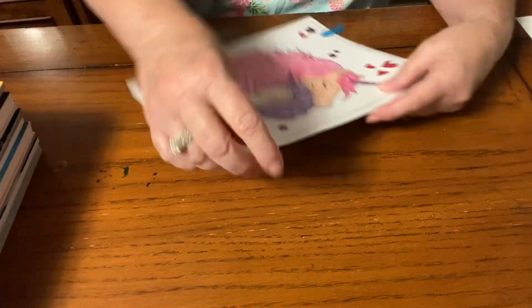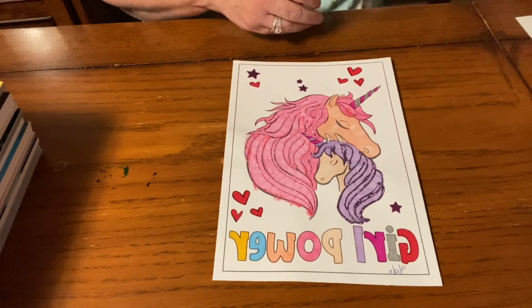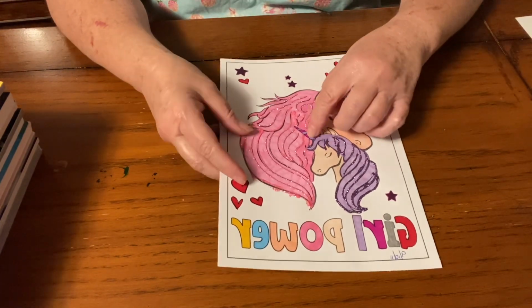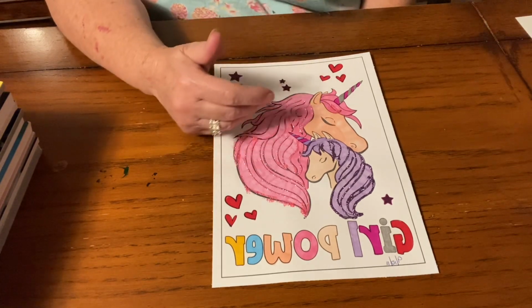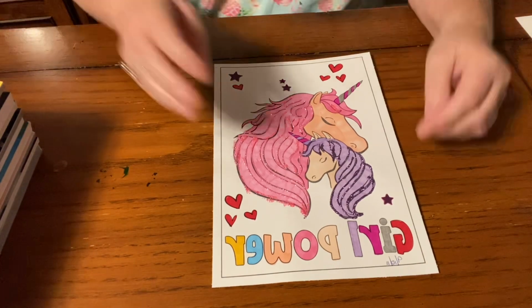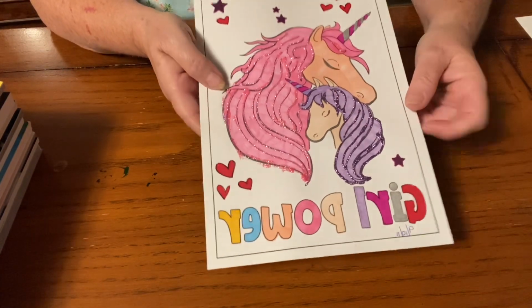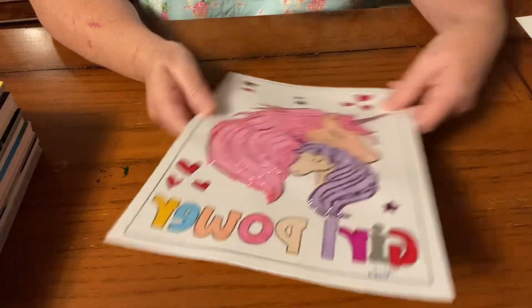All right. This was what I did for Grandma Sandy's coloring collab. And Bonnie from Bonnie's Corner, my sweet friend, had gifted me this book. And it was from the Dollar Tree. So I did take it to work and I copied off a bunch of pages. What are you eating, Jenny? I colored off a bunch of pages. And this is the first one that I used some Stickles on. So I think it turned out kind of cute.